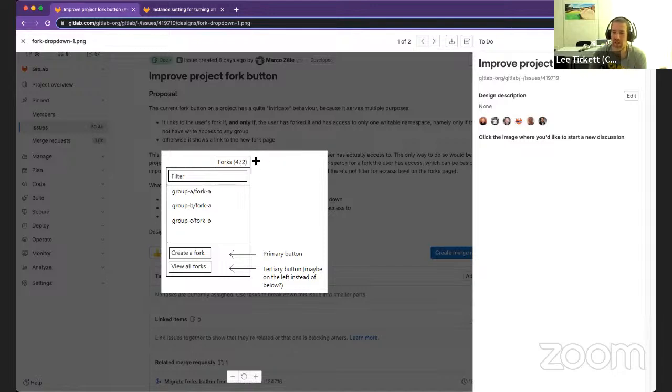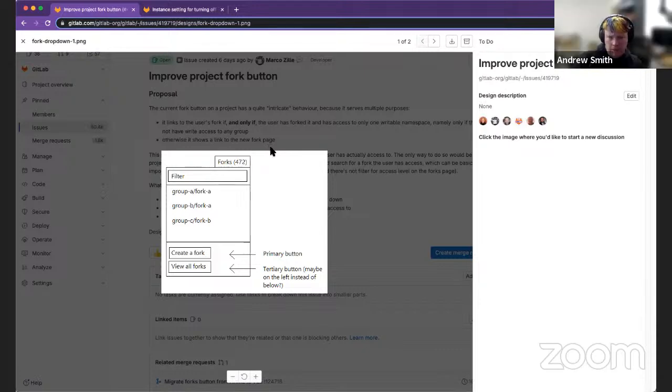It's a button with just a number on it. So what would you expect that button to do, I guess, is the question. And wouldn't it be two buttons though? Or a button and a link, really? Yes. So say forks was a drop down, and then next to it had a button with 472 on it. You would probably guess what that button would do, but you would be guessing, right?